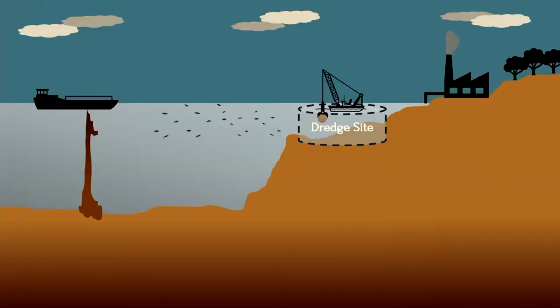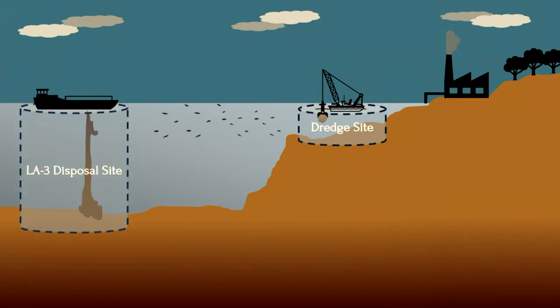During the dredging process, the sediment is disturbed and toxic mercury can get into the local water and impact organisms. This is why sediments must be tested and analyzed before dredging occurs to assess toxicity. Once sediments pass toxicity tests, they can be disposed and released from a barge into an ocean disposal site. There should only be short-term and localized water quality impacts. However, because of the volume of sediment from the Newport Bay project, this could increase mercury at the disposal site by as much as 43 percent, posing a potential risk to organisms in the area.